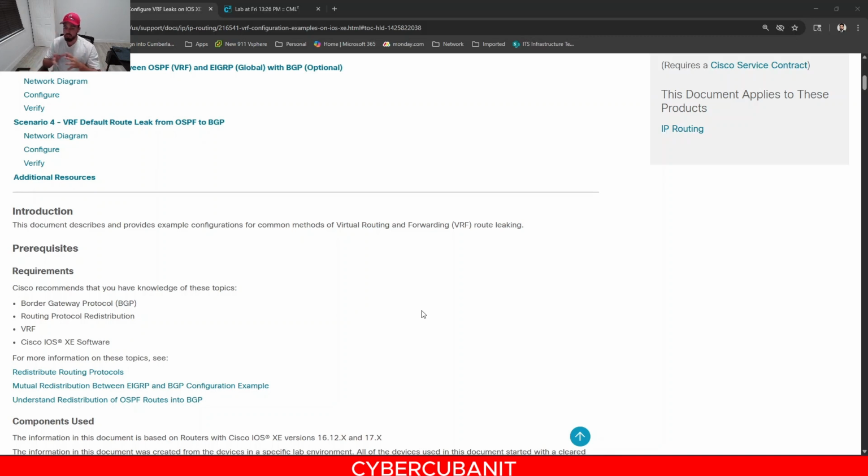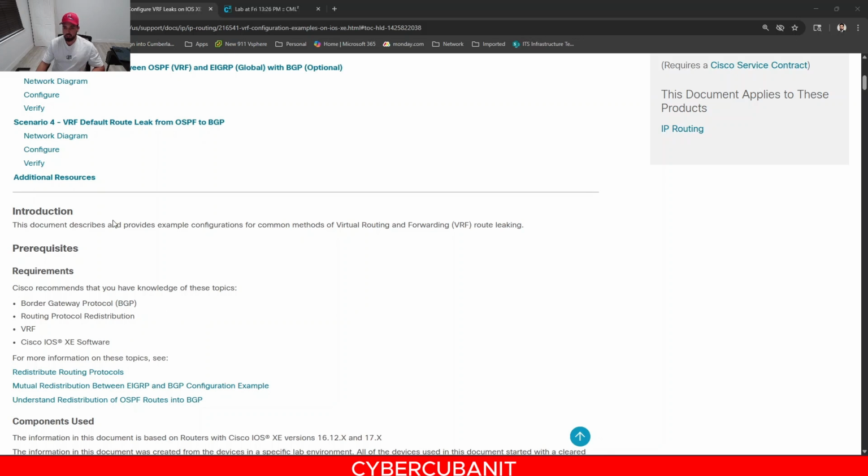So this is cool. This lab, I'm going to tell you guys one thing that was giving me issues when I was first doing it and studying it was route targets. We're going to talk about that at the end and why it was giving me such a hard time, but route targets and route distinguishers are really important to make this thing work.